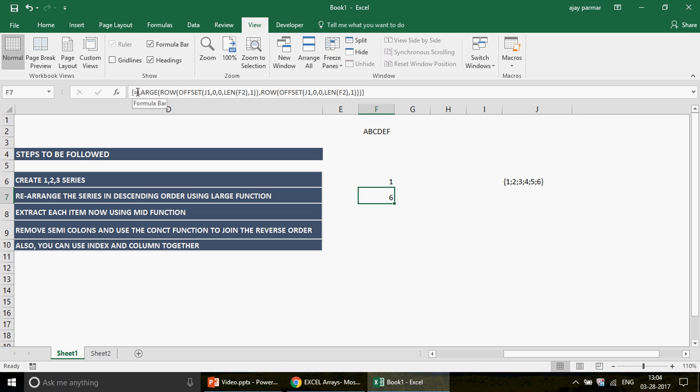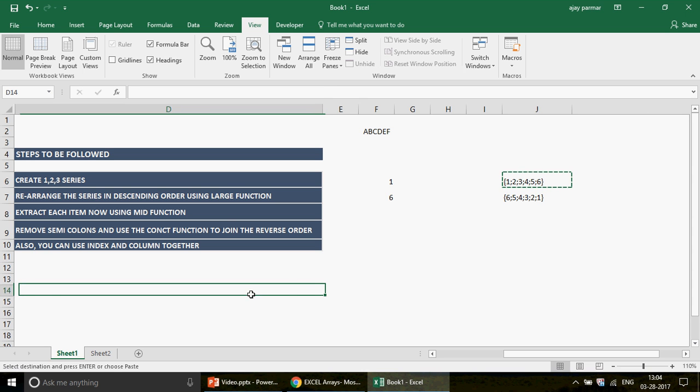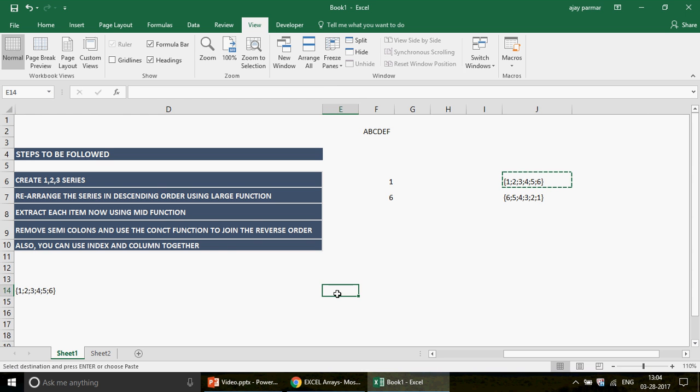Now when you press enter, look at this, guys. If I press F9, wow, this is wonderful. Now what happened, let me first paste the output. Now actually what is happening is that when you have this 1 2 3 4 5 6, the table, here you're going to apply the large function. So in this table, what you're saying, again using the same parameter. So basically you're using this first for the table and then for the kth parameter.